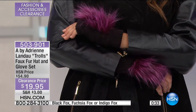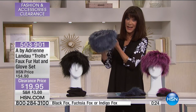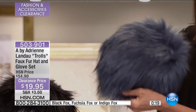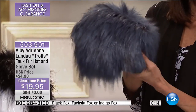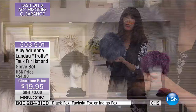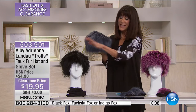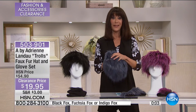These are my favorite gloves because you can actually still use your cell phone — it covers your hand but you have all of your fingers out. $19.95. When I was in New York, I always have to go to the major stores and do that great comparison shopping. Hats like this done in this beautiful high-end quality fur by Adrienne Landau would have run hundreds and hundreds of dollars. So it's an exceptional value. Indigo fox, fuchsia fox, and black fox — lots more coming up in our year-end clearance.